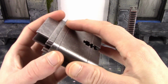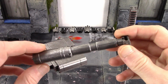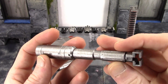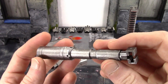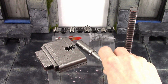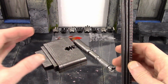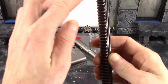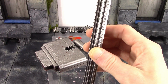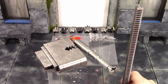So we do get the compactor pieces. Then we do get the bar piece that extends and holds this piece here. Like I said, I'll show you how to set it up shortly, but I love the paintwork all throughout it, and the sculpt detail turned out pretty cool too. And this is where you peg it into Sector's chest there. So we do get that. Then we do get this piece that holds the compactor, and this is the piece that comes out, and then this piece comes out as well. And I love the blood all throughout the ridges right here. I think that looks pretty cool, man. And it just has some beautiful paint detail all throughout it, and I'll show you what that looks like shortly.